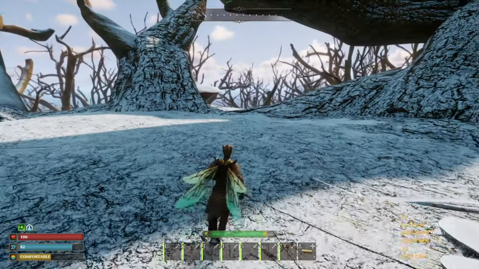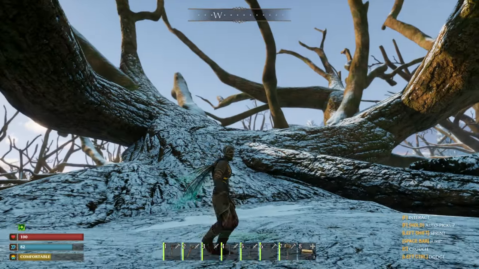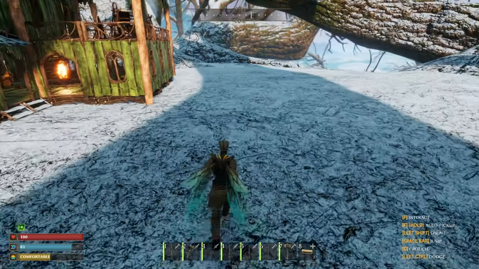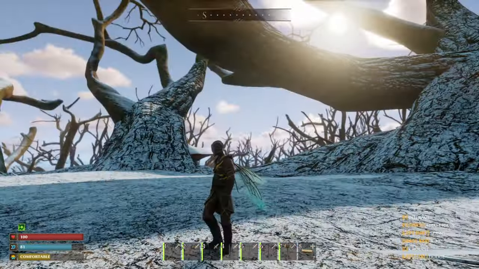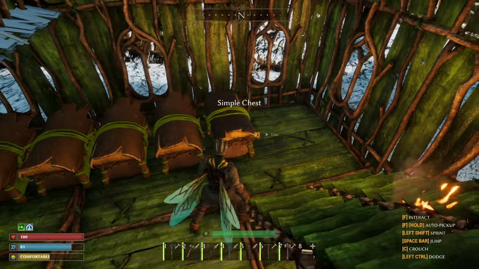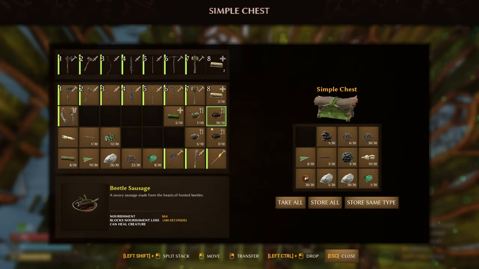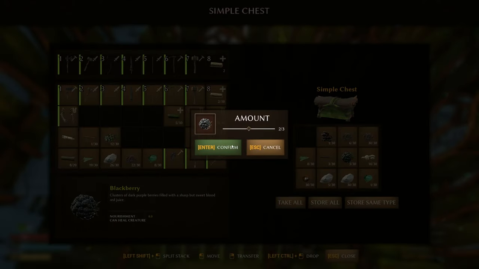So when you go to put something into your box and you shift click, it's going to open up a window, and then you have to select how many you want to put in it. It is good, but why'd you have to ruin that? Now it just makes it harder. Okay, so let's take a look at this. What exactly do you shift click and then it asks you for the amount all the time now?